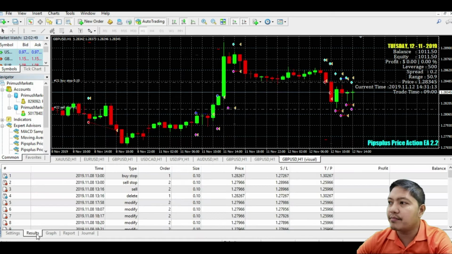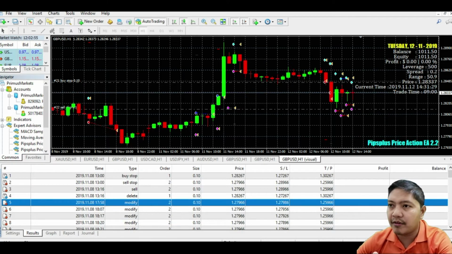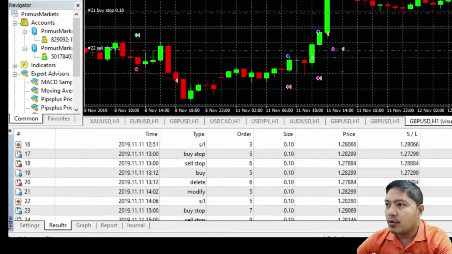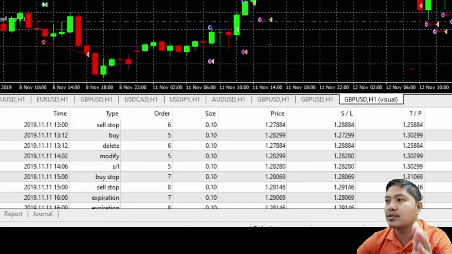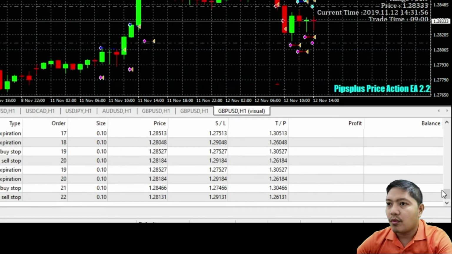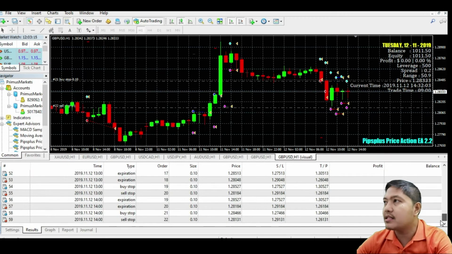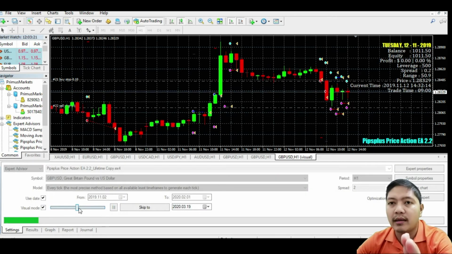You can see that with this particular setting, the trading started from 11:08, and this is for you to understand how this EA works if you set that particular setting. It's just about 4 days and you already have $11 based on that setting. So we will leave it for maybe about 1 month.